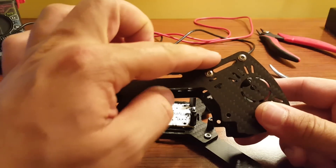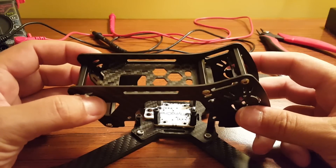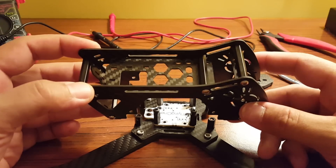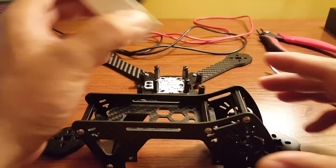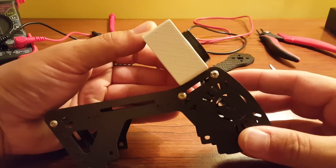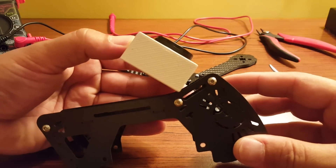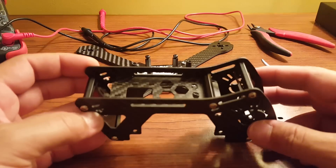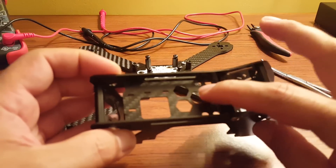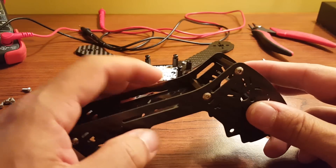The top part of the frame is angled here, and that's for mounting — they show it in all their product shots with a GoPro Session. Everybody likes to put the GoPro Session in their product shots because it's a nice small camera and it makes the product look really good. But if you're running this with a GoPro or a Yi, you're going to end up in a situation where the angle is preset. If you're thinking of running something like a RunCam, I don't think that's going to fit very well — it looks like a RunCam or a Mobius would extend into the battery portion and get in the way.